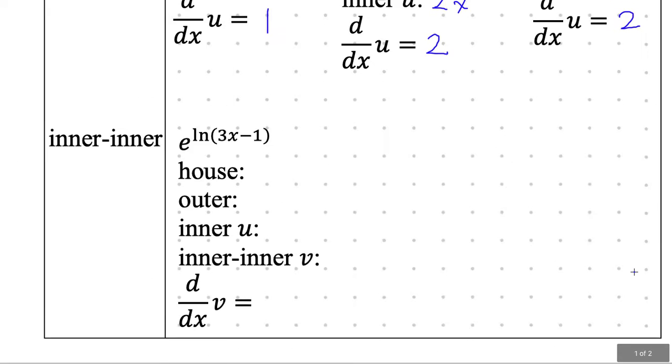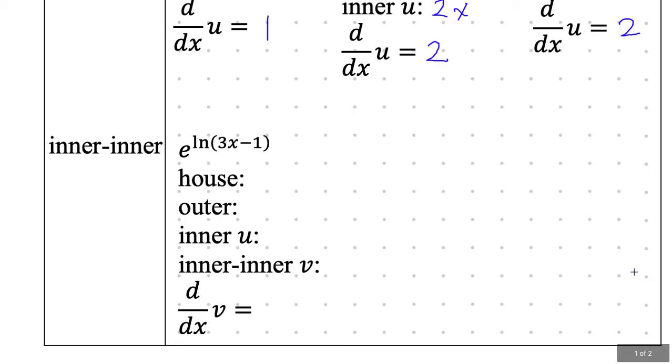Let's move down here to talking about inner. I think that's all we have yet. We're done after this. You can have an inner, and that's what it looks like. Oh, I get it. You have a house within a house. So the most outer house is E house.